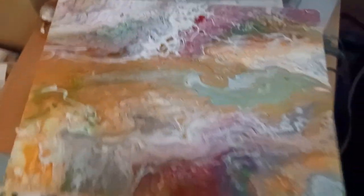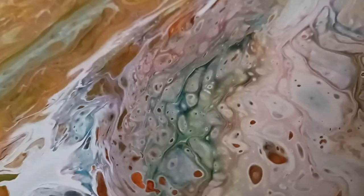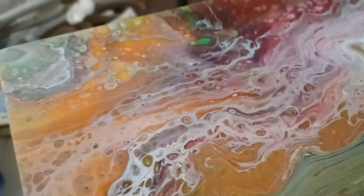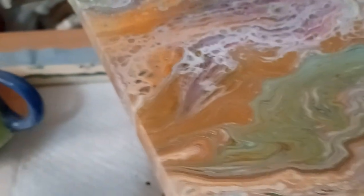With some leftover paints I made this — it was a flip cup. I'm sorry about the lighting. It's on a turntable so I can move it. I was playing with silicone, and I forgot how much I hate holes, so there's a lot for me to hate on this. But there are some cells that are just plain interesting. If I had thought of it earlier, I would have put this on the spinner to get rid of those creepy holes.